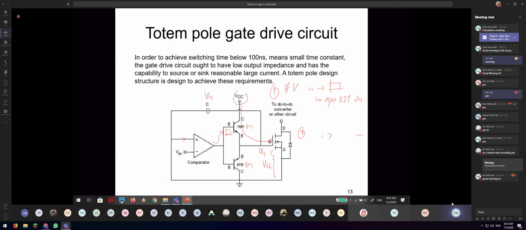Okay, right. So case number 2 is that if the V in now is higher than the VG, the gate voltage here, so that means your signal will be at the bottom side. It will produce a negative pulse because the negative is higher than the positive. Your output will become negative.